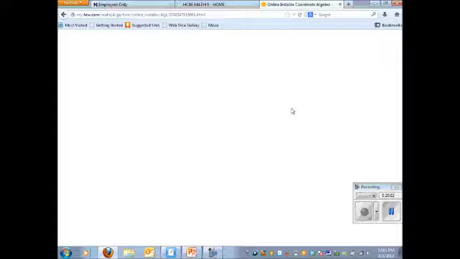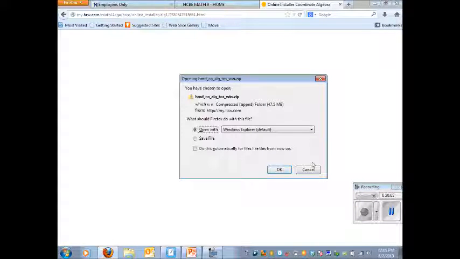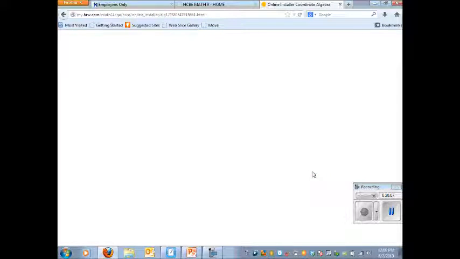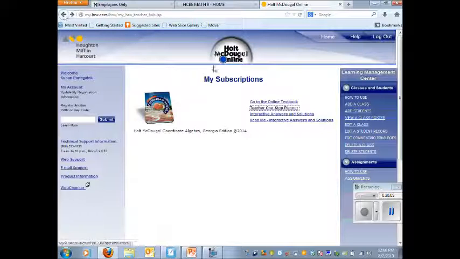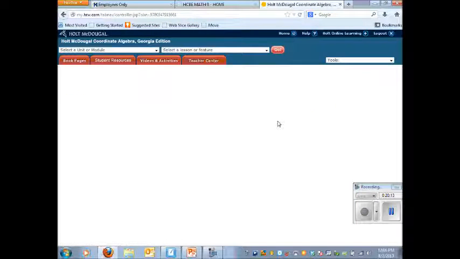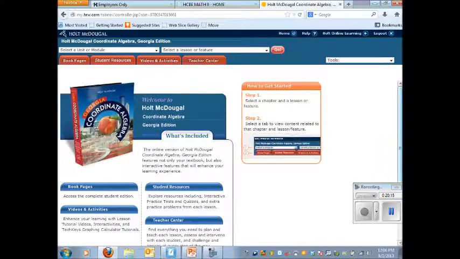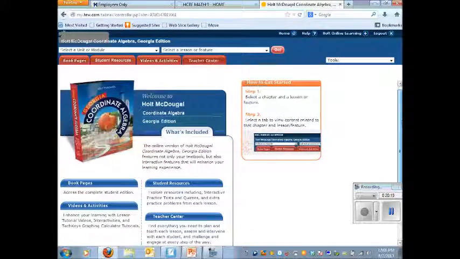If you take a look at the different items, I've clicked the One-Stop Planner. The One-Stop Planner is a download. Once you download the One-Stop Planner, all of the things found online will reside on your computer as well. There's also the online textbook here, and you'll just have to navigate that and find the different things in there, but there are tests and quizzes and all kinds of things like that.